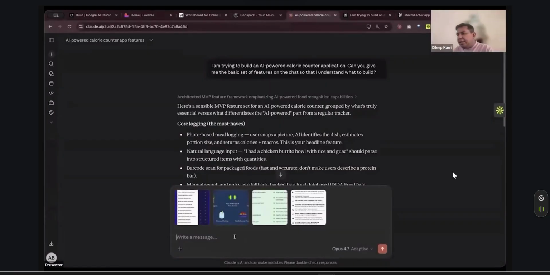I have attached the screenshots of some competitor apps, which I will use as reference to set my features. Go through them and give me the complete comprehensive set of features that I can use to build my application. I want a complete comprehensive set of features to build my application.